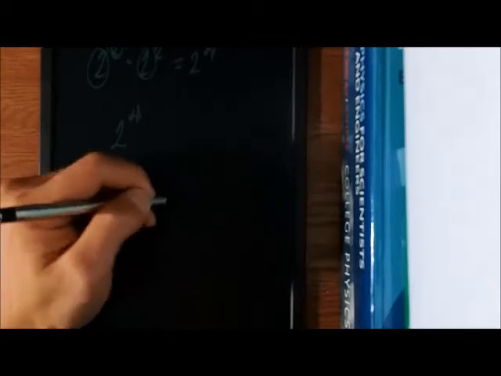Before we begin, there are a couple of tricks that will help in solving these root and ratio problems. The first we will look at involves exponents. Exponents of the same base can be combined with their exponents being added, as such. 2 squared times 2 squared is equal to 2 raised to the 4th. This is because the base combines into 1 and the exponents add. Similarly, they can be taken apart in the same manner. 1 over x raised to the n plus 1 is equal to 1 over x to the n times x.